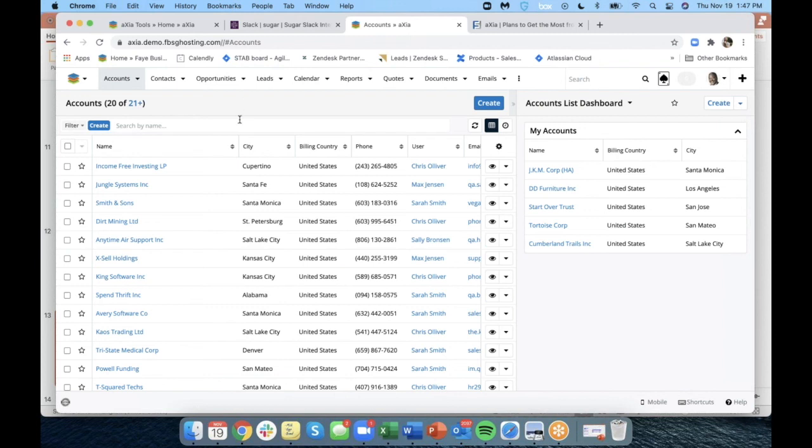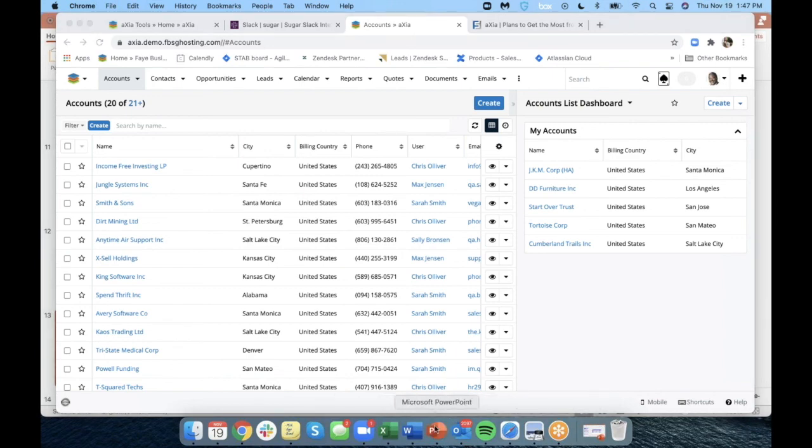Right. So again, as we talked about, other use cases for that, if somebody updated an opportunity inside of here, the sales stage, that might automatically notify a channel or notify an individual user. Also, we have this set up in our live Sugar Slack integration. If a new lead is assigned to me as a sales rep, I automatically get notified that that new lead's been assigned to me. And it shows a link to that lead where I can just open up their record, find out more details about them from within Sugar, and make the call from there. Right. So those are just some of the high level features of this Slack integration. Again, if you are interested in testing this out, or seeing a live demo of it, you can feel free to reach out to us.